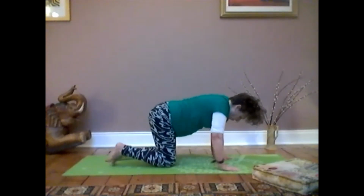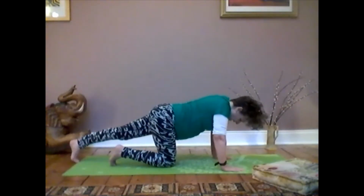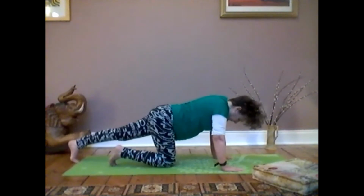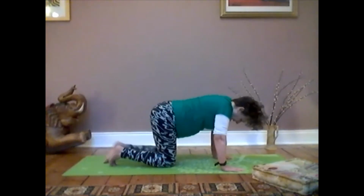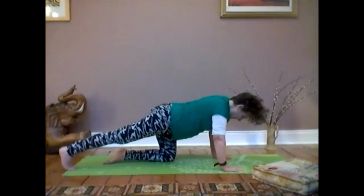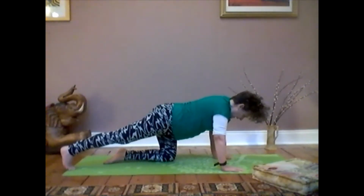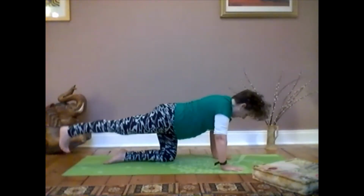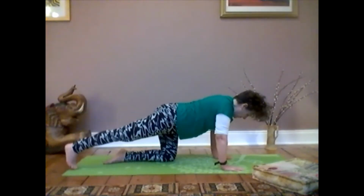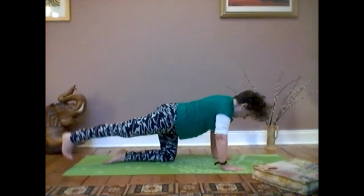So what would be good to do is take one leg out behind you and just place on your toes. That's loosening up your toes. And then coming back in, taking the other leg out. And with both hands flat on the floor, just see if you can lift that leg up. And then take it down. Breathe and then taking it up.